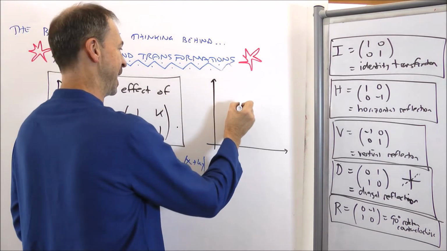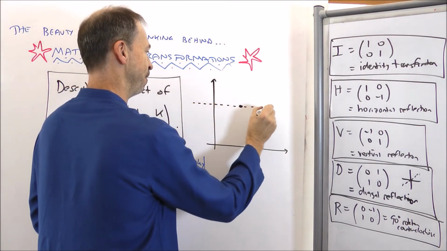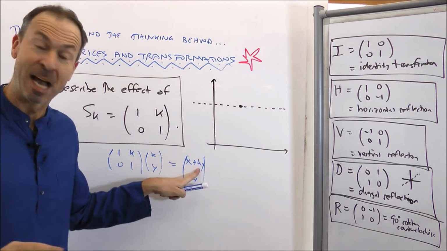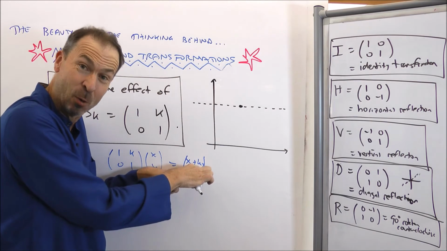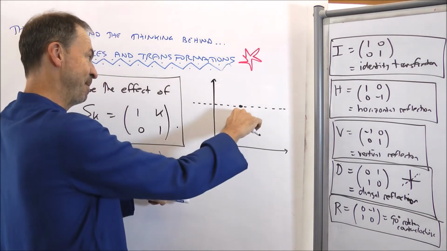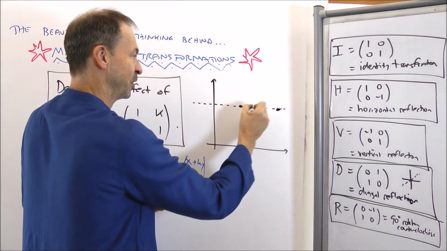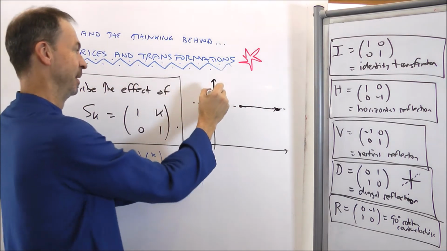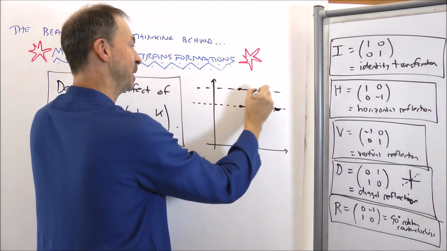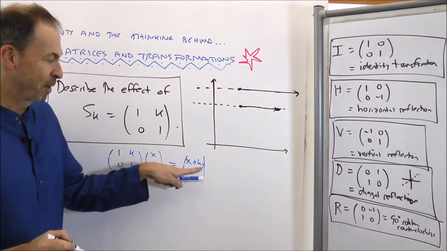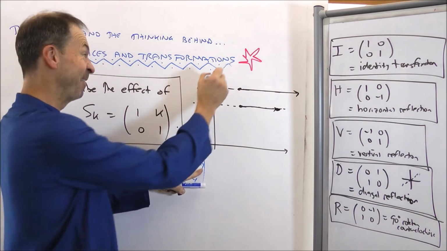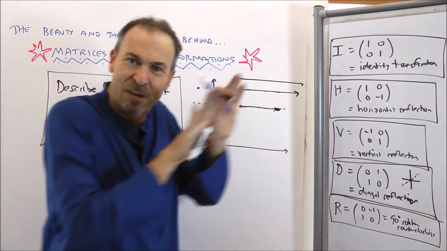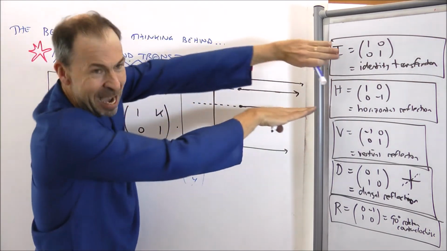So I've got some general point x, y. It's going to keep the height the same, same y coordinate, but the x coordinate becomes x plus some extra stuff. And the extra stuff depends on how high it was. So I've got the same height, but a new x coordinate over here somewhere. So it's shifting this point over yonder. In fact, if I had a higher point, a higher y value, then it's going to shift the point even further over: x plus k times y, where y is a bigger number. If I had an even higher point, y is an even bigger number, it's going to shift it even further over. It's sort of shifting things to the right, but it all depends on how high it is.